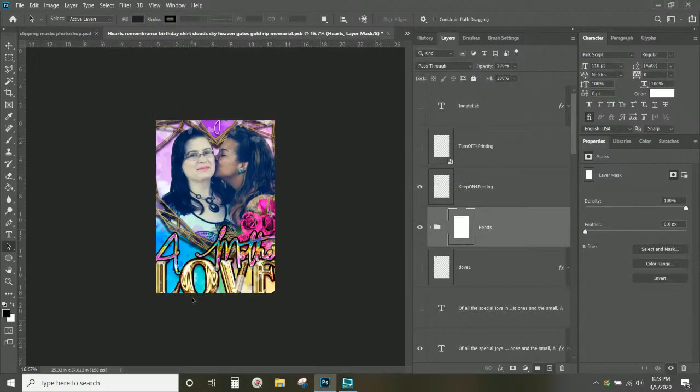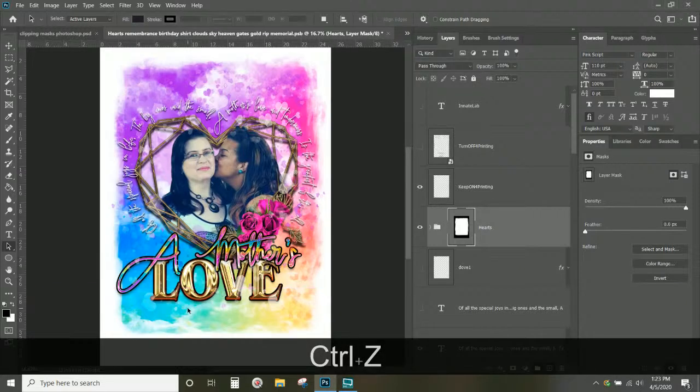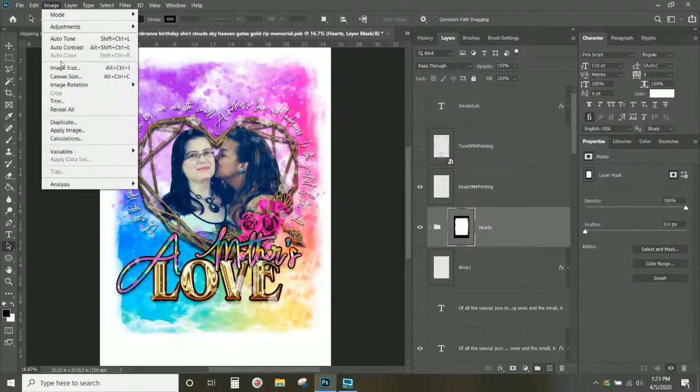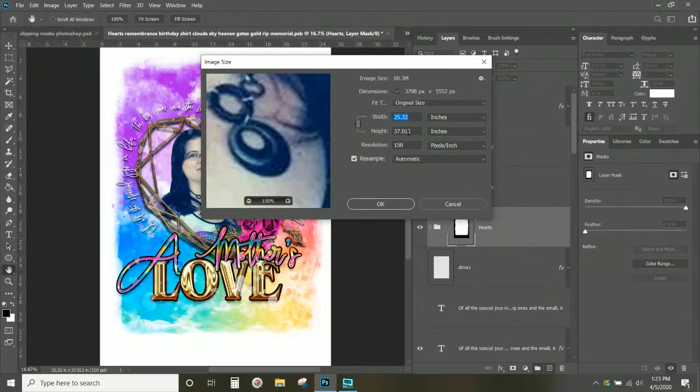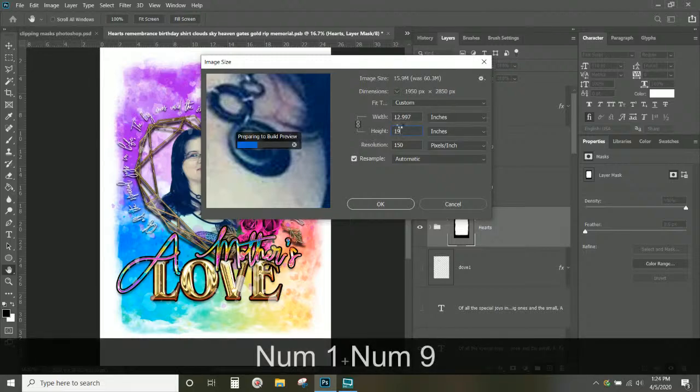And as you can see, that's 13 by 19. Now, that's not exactly what I wanted to do, but I did want to show you the difference. Now, changing the image size, if I go to image size, and I see that this is a very large file, I was supposed to tell you how to change that. So I want to make it no more than 13 by 19.